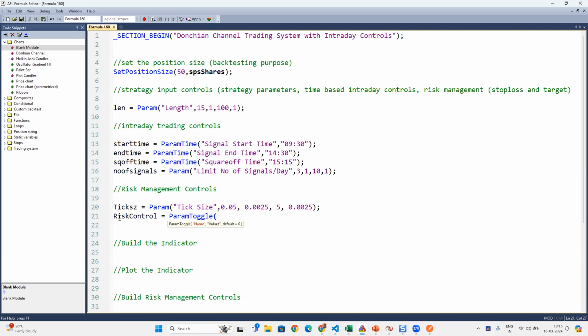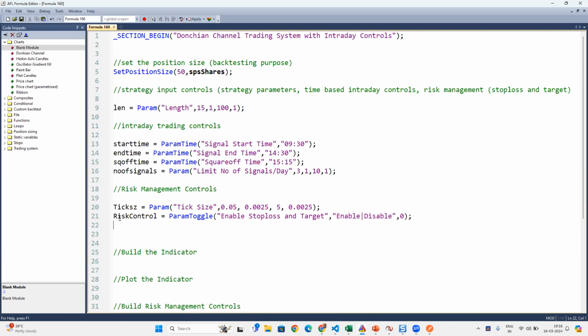Then I'm going to label it enable stop loss and target, which is what we're going to implement over here. The switch will have the value enable or disable. If I press enable, the value 1 will be passed on. Otherwise, the value 0 will be passed on. So that's a risk management control.